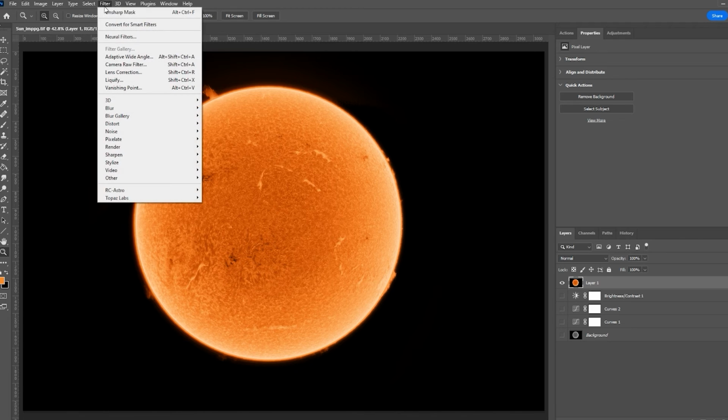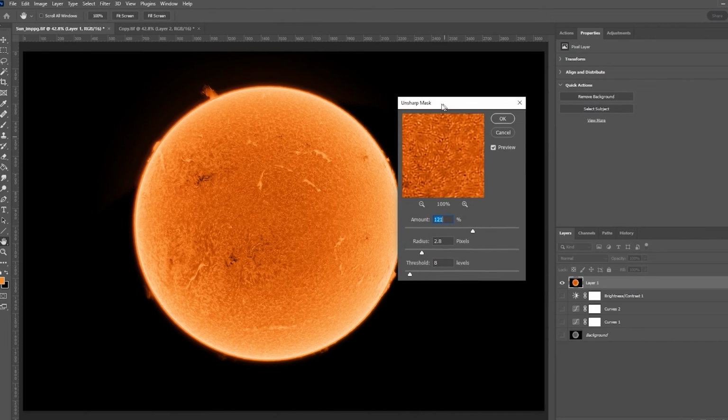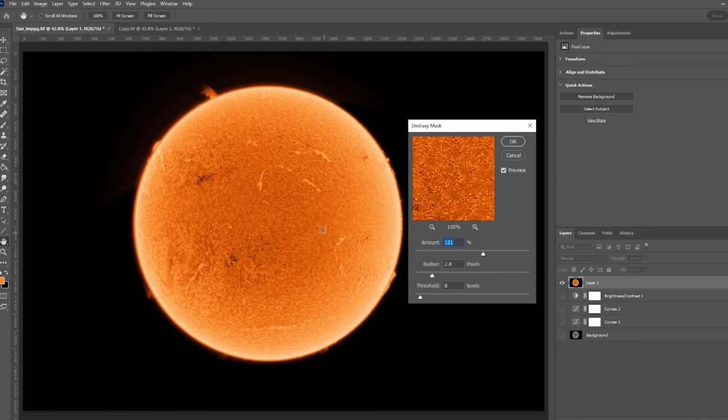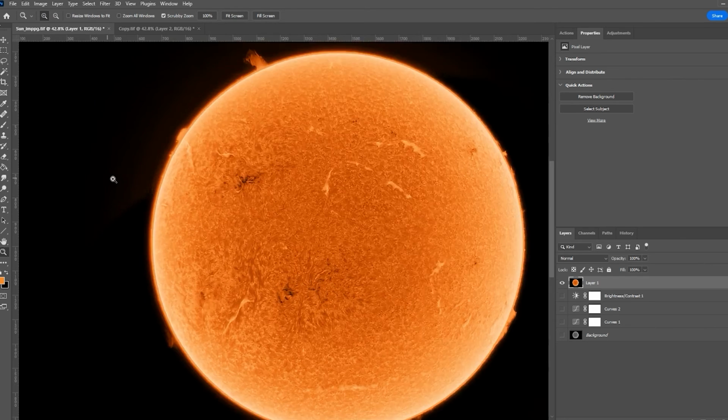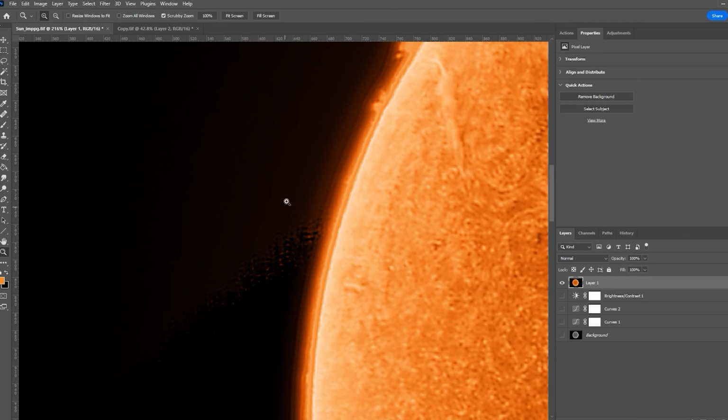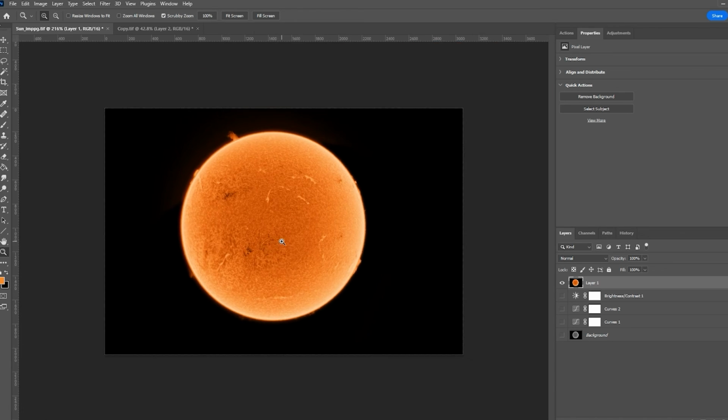And here what I'll do is Filter, Sharpen, Unsharp Mask. Although we did one in ImPPG, we can do another one here just to make the surface look a tiny bit sharper. Turn off and on. You can see, I think I'm pretty happy with what this looks like. Okay, press OK. Great. Now we can tackle the artifacts that we see here. We can almost get rid of them.